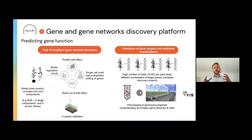Plants are very much like any kind of engineering problem where you want to break it down into smaller pieces and then figure out what you need to change and what the consequence of the change is for the improvement. That's what we do at a smaller level than plants. So we go into single cells. This is a new technology that's opening up a lot of doors that were closed before. Single cell technology allows you to go into a single cell, map out specific regulatory networks, make some changes to the networks, see what happens, and then decide, this is what I'm going to change when I go into the plants. The turnaround can be really quick.